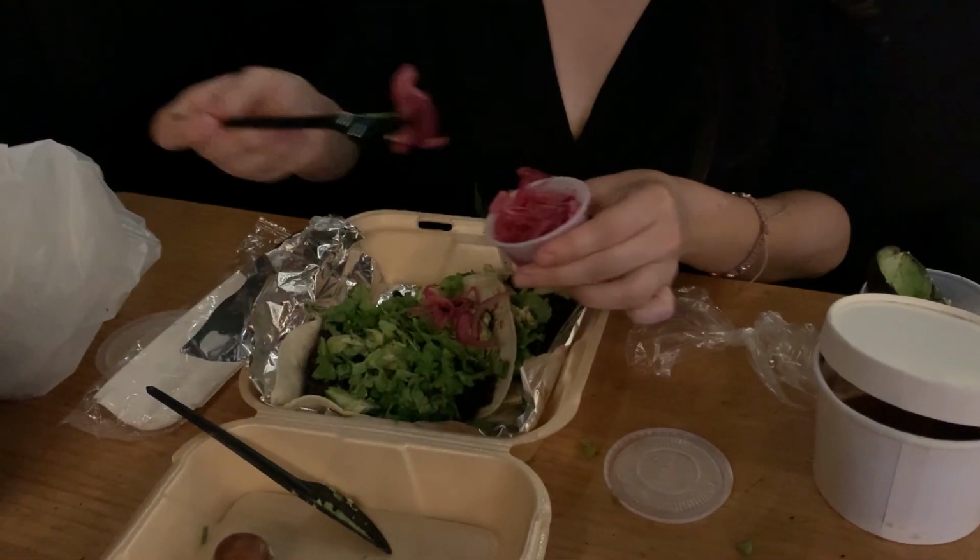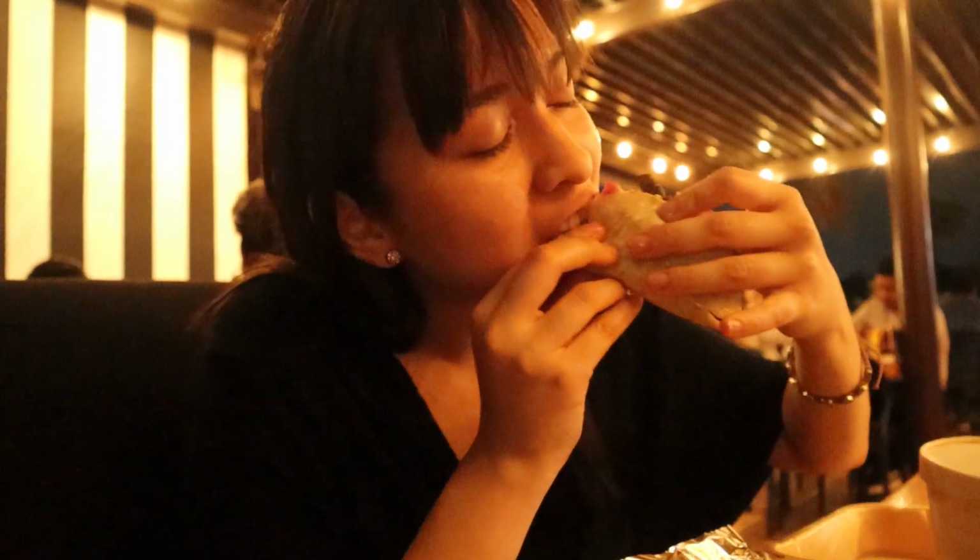I will be completely honest with you. Somehow, it tasted like I was eating jerky. I don't know how this roast got the taste and the flavor of meat, but it had it. One of the best tacos I've had in my life. So this was from Tambora. I recommend the restaurant. However, be careful because they're gonna have every single allergen that I have.